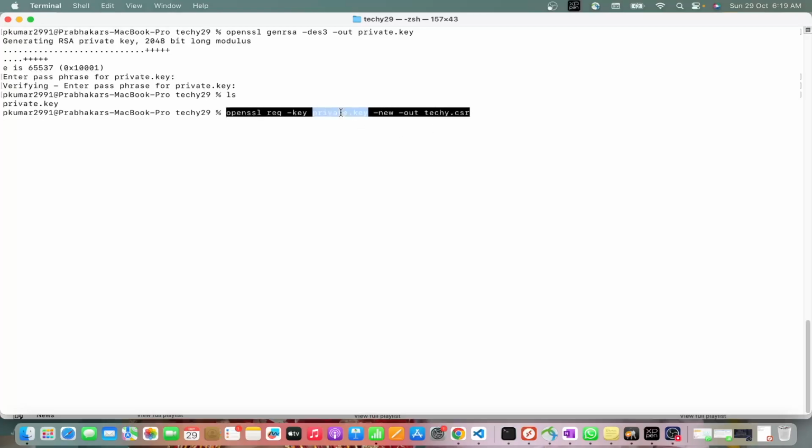So this is the private key which we created just now, and here we have provided the name of the CSR that would be created as an output of this command. Okay, so let's hit enter, and we need to pass the private key credentials that we provided in the previous command. So that is change it.